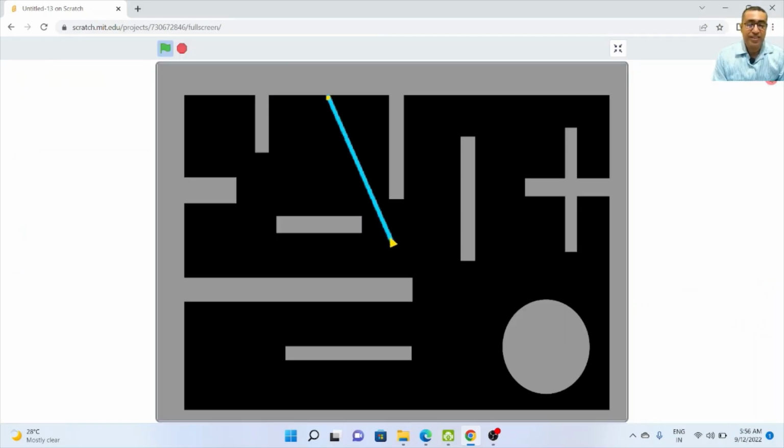See, now without my pressing the space key, it is working. This is wonderful, I have now automated this laser key. No need to press the space key, just the arrow keys and A, S, D, W. So I can move it, right? So I am able to move it.